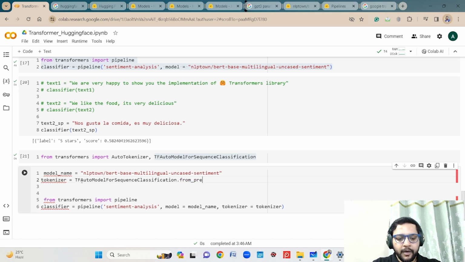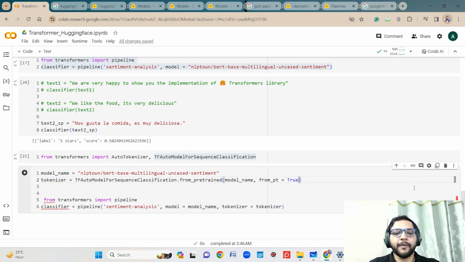from the pre-trained model. So here you have to mention which model you are using. So I am using this model. Here I am also mentioning one more parameter, from_pt, because true means that you can convert it from PyTorch to TensorFlow. So it doesn't matter in which framework you have trained your model, that can be PyTorch or TensorFlow, but you can convert from one framework to another.